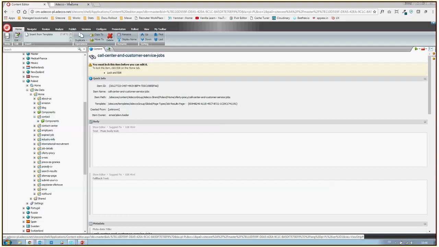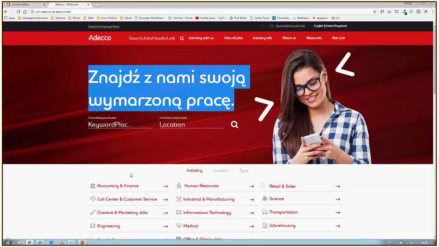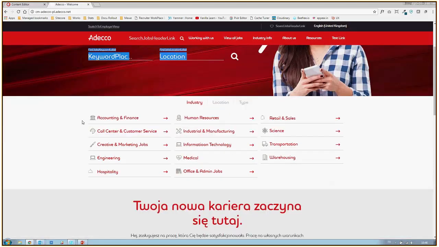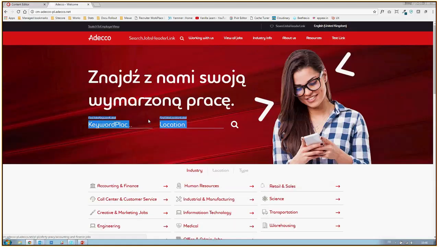For example, this text is a component, and maybe this text is another, or this functionality here is another component. This means that in an item like a page, you can have many different components. By default, to make it easier in Sitecore, our component is sections. So each time you have a component, you have a section. But you can put many components into one section too.